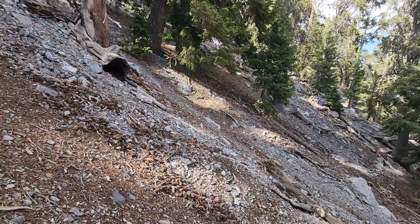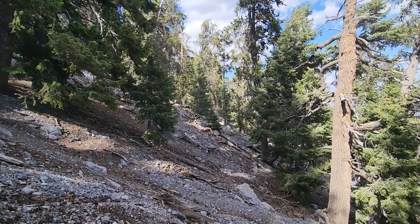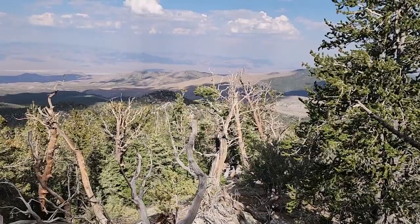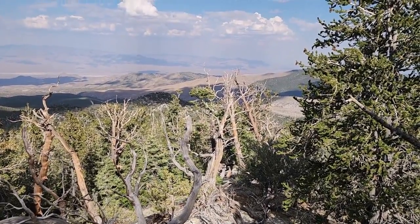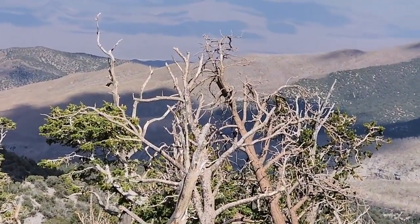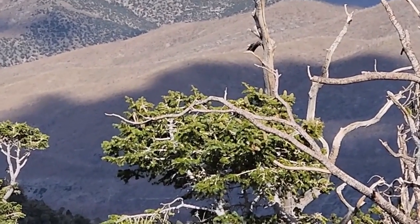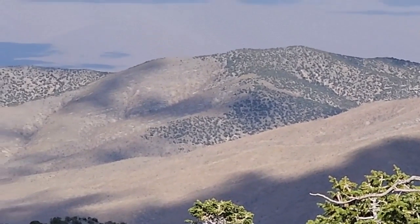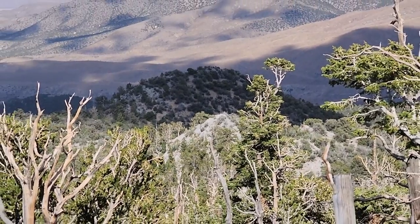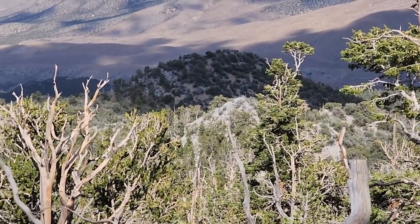And there is our return traverse. We'll see if it's a little easier than coming in this direction. At least we're maybe angling downhill. We don't know. Well, it looks like I might be connecting with the eastern ridgeline this time. I usually end up not being able to get to the eastern ridgeline, but this time looks like we might be able to. I need to be on, let's see. Yeah, a couple high points ahead. I need to hit those high points and then head down to the trailhead. So let's see what happens.